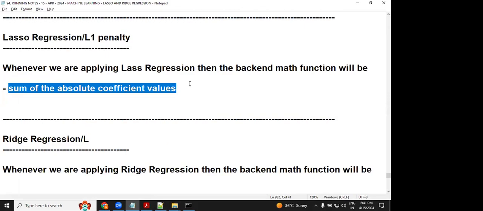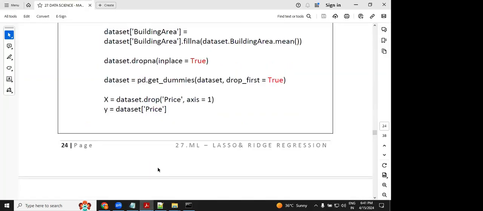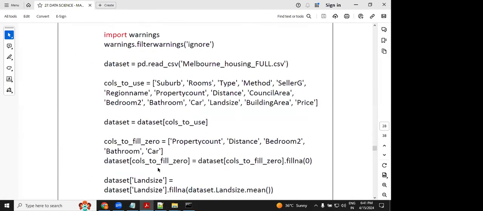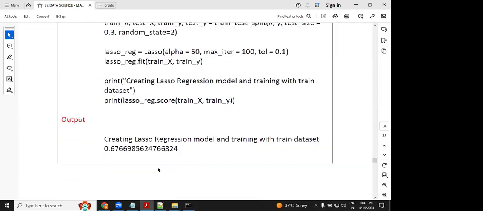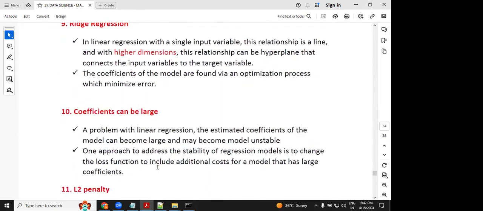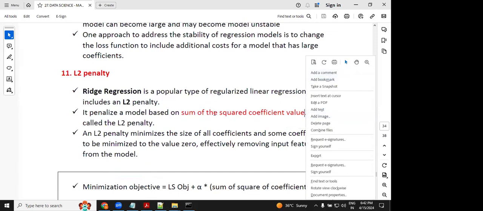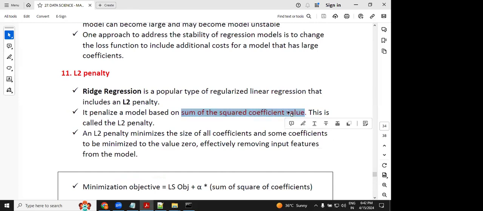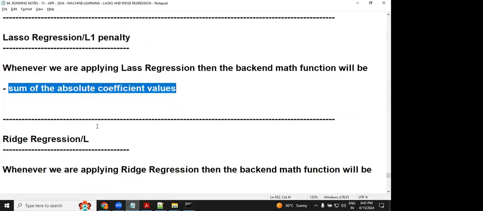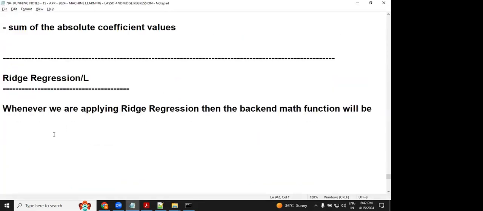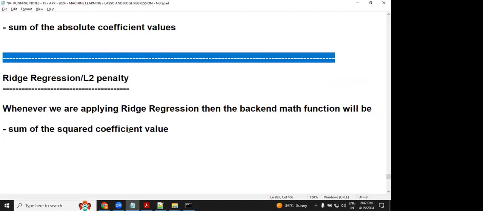One more time, sum of absolute coefficient values. Whenever you are applying ridge regression, what is the backend math function? This word is important: sum of square difference values. And this is called the L2 penalty, sir. L2 penalty. That's it. These two points are important.